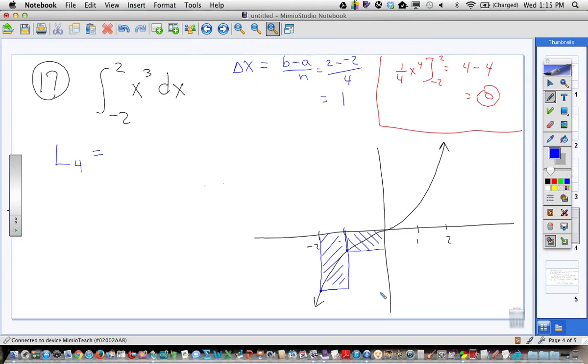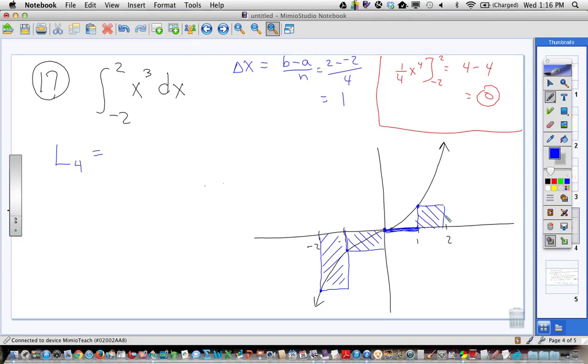What about the third one? You start at this left edge, you go to the curve, which is right there, and you go across. A lot of times we'll draw it in dark, but the idea is there is no rectangle there. That happens sometimes. If there's no height, there's no area there. Okay, not a problem. And then the fourth rectangle would be from the 1 up to the curve and then across, and so forth.